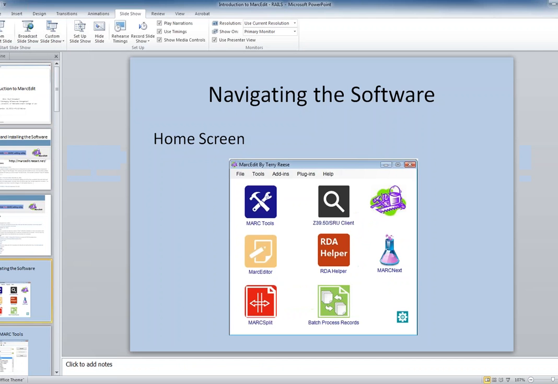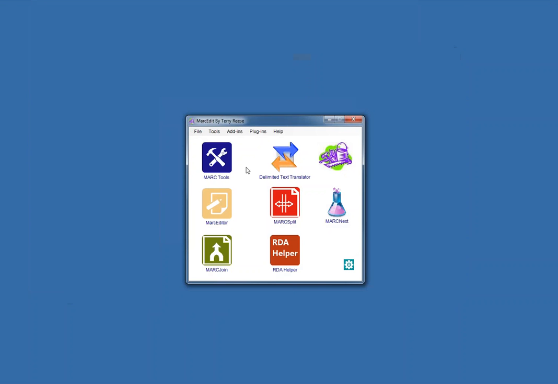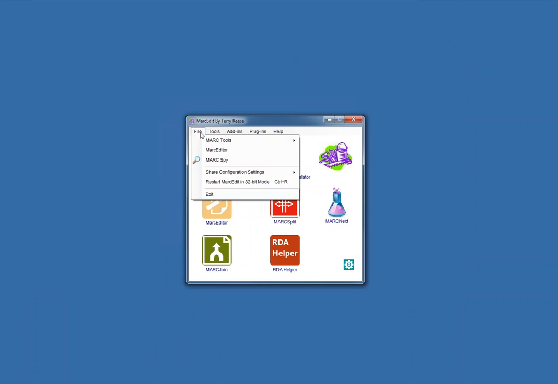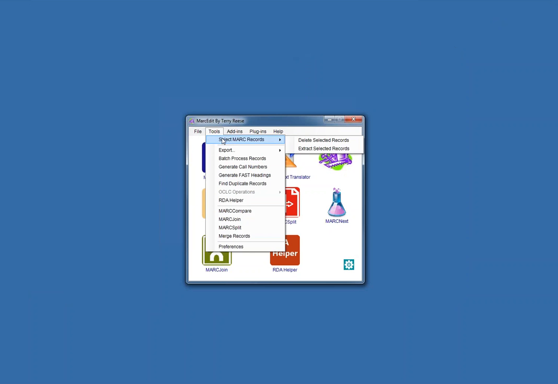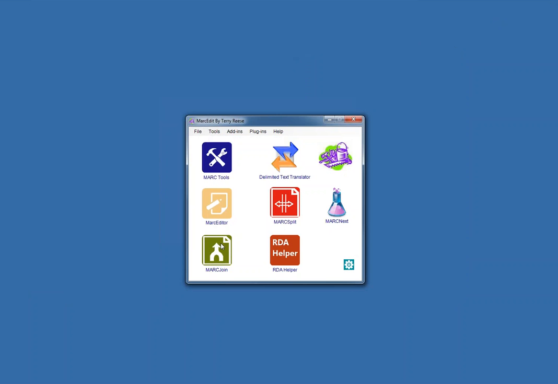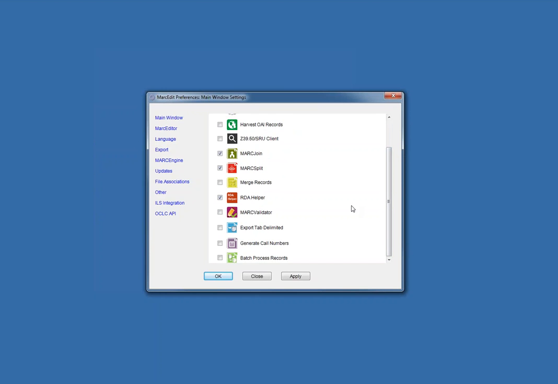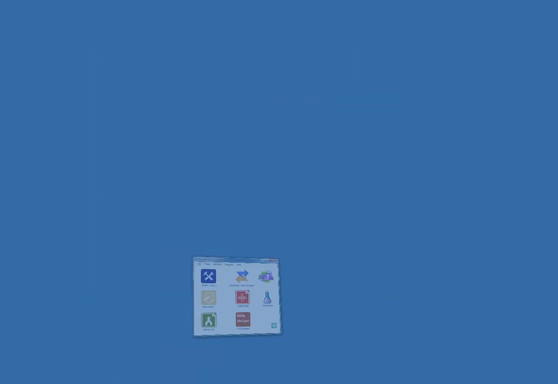I'm going to jump out really quick and actually start the software. I have it installed on my computer, and so you'll see you're getting that screen. And so most of these functions are also available in either the Tools menu or the File menu, so you're not stuck with this. If you go to Preferences, this is where you can pick the ones. You just check the ones that you want and uncheck the ones that you don't want, and you can have up to 8 appear on that start screen when you start up the software.